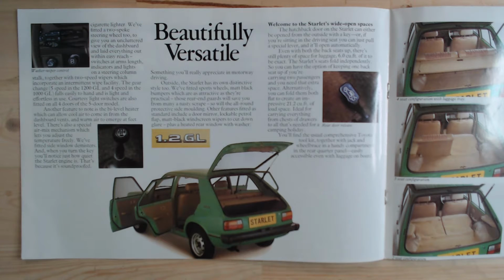Some of the equipment levels on there aren't what the 70s person would have probably expected on a small car, but they were on the Toyota Starlet, and obviously that did help sales. That was one of the things the Japanese really did, adding those extras to make it a more complete package than some of the other vehicles around. And then of course we started associating Japanese cars with reliability, and then they really got a foothold and they started selling really well.